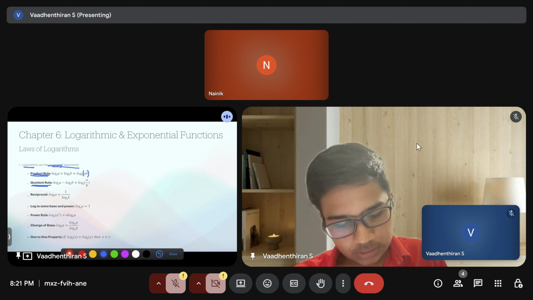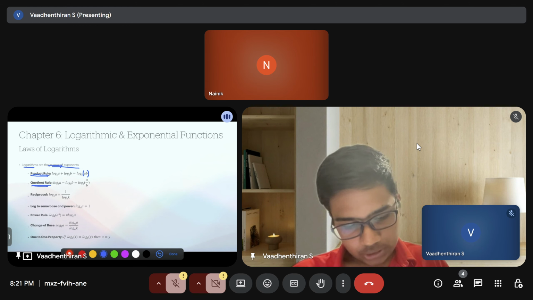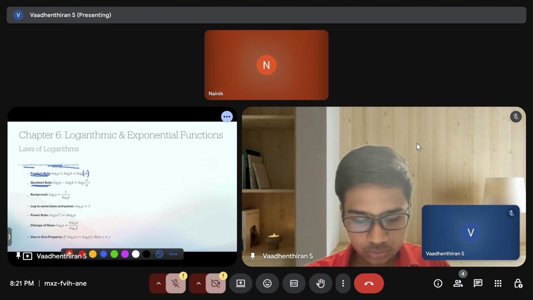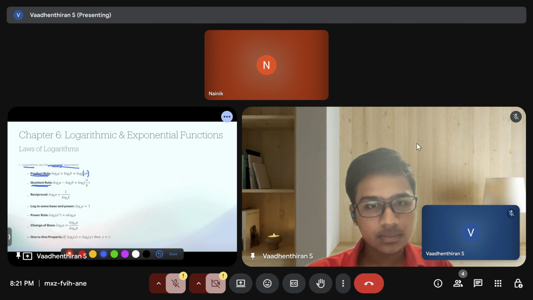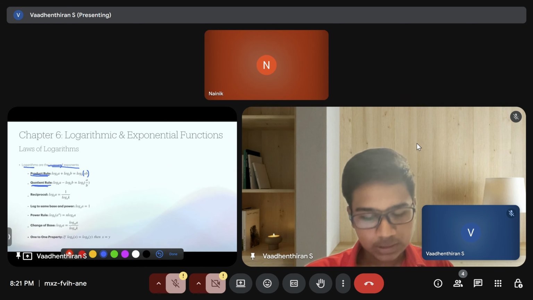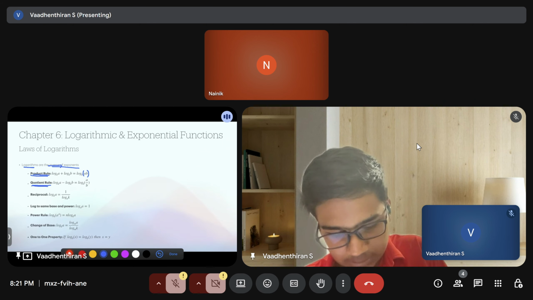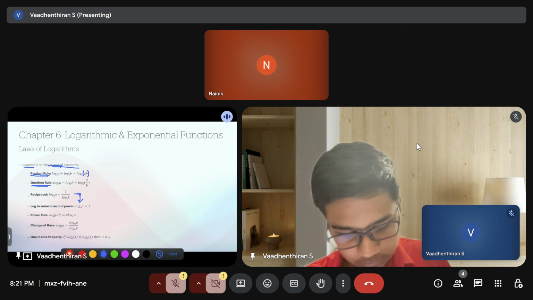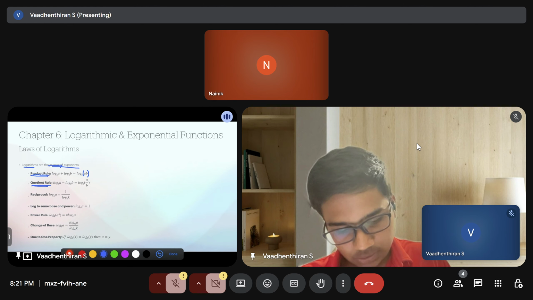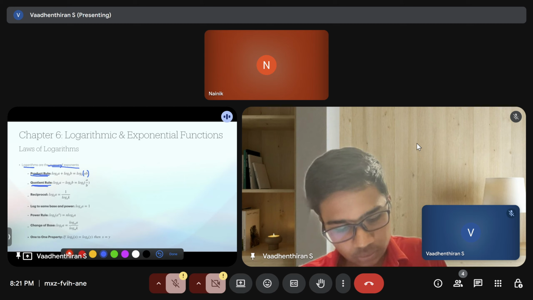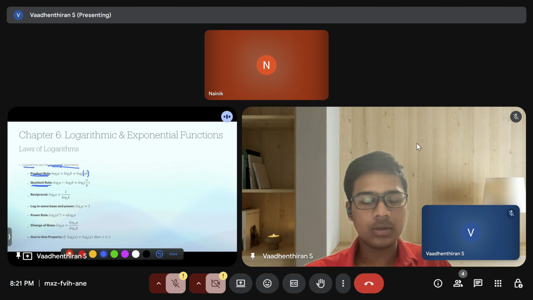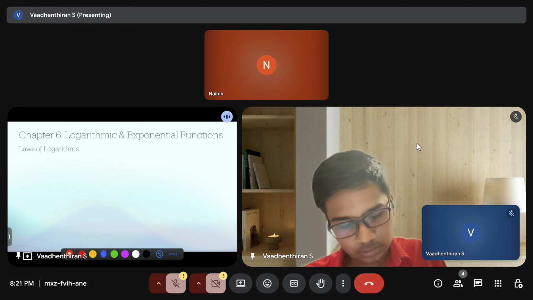So then reciprocal is basically you interchange the base and the exponent. So log_k a is equal to 1 over log_a k. This is the base change rule, right? This is a reciprocal rule. You can use this for base change also. So this is where the base change comes in, from where you get it. So the basis of change of base is this. If you reciprocate, then you can change the base and the number which is there.